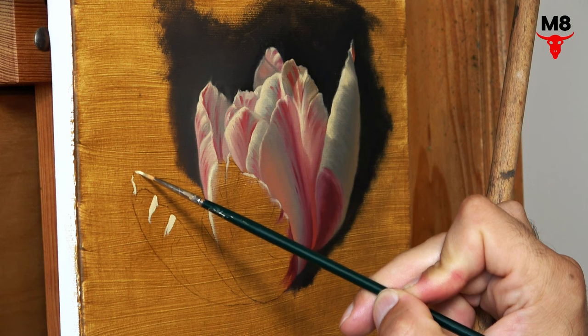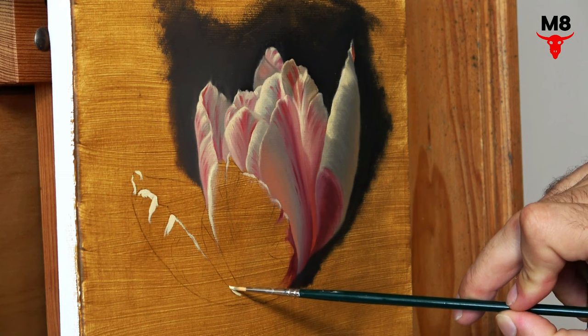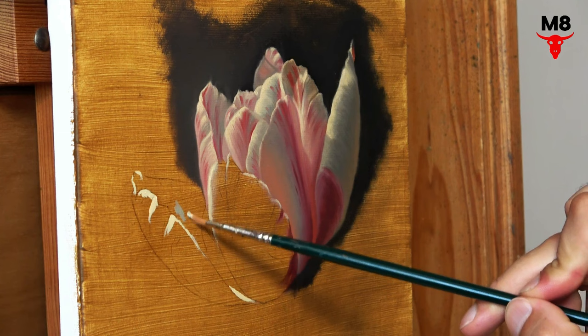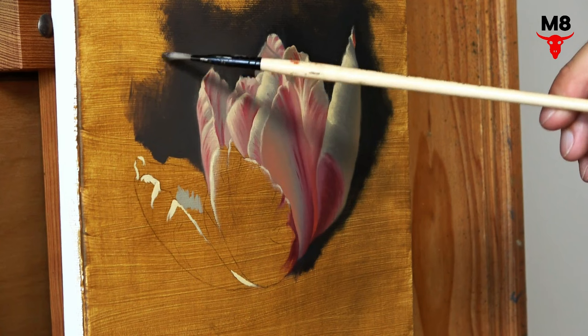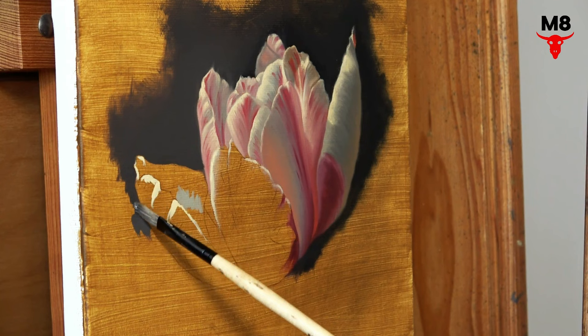If you've ever studied the works of artists like Anders Zorn or John Singer Sargent, you'll notice they aren't bogged down by tiny details. These artists had a knack for making their brush strokes work double duty — a single stroke could imply a shape or a texture. So while single-layer painting might not be the best approach for those who are detail-oriented, it's not impossible to navigate. In my case, if you find it hard to hold back on the finer details, there's always the option to revisit and refine them in a second layer after the first has fully dried. I had to go this route when working on this tulip painting, and it worked out pretty well.